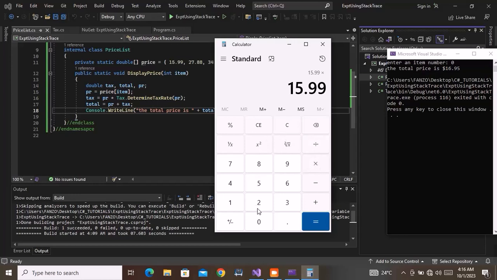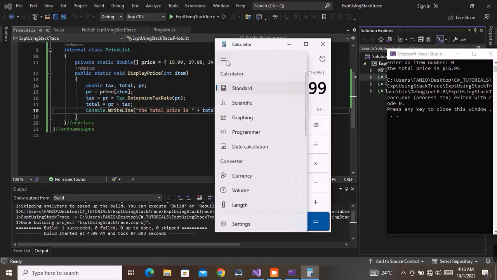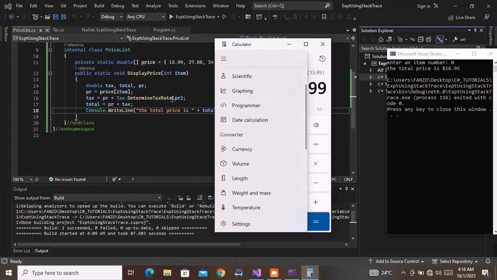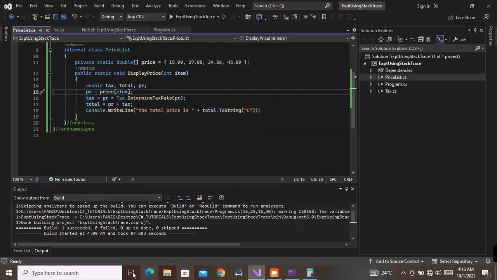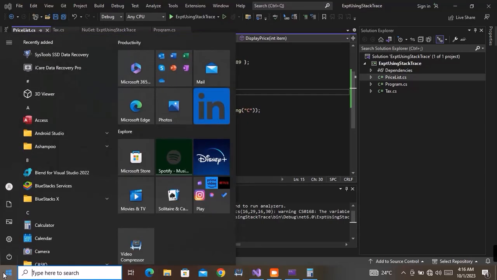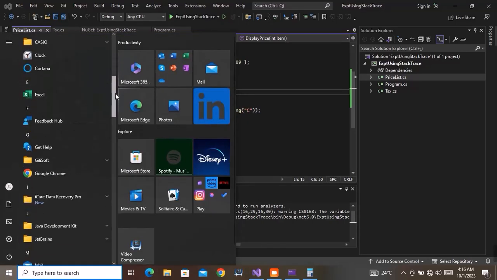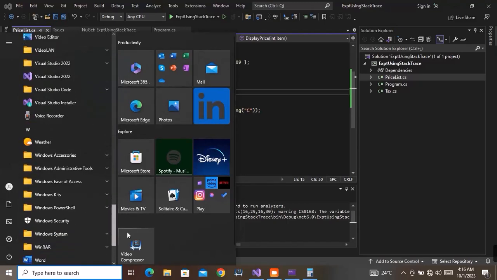We multiply that by, I want to use some brackets here so that we can see exactly. I think I have a calculator on the desktop. Let me just look for something.